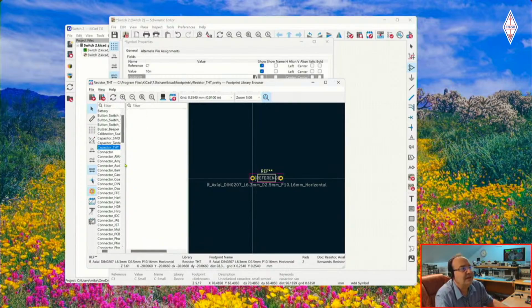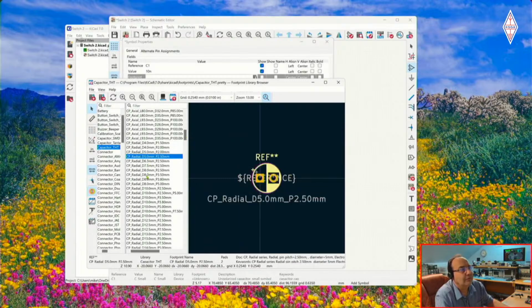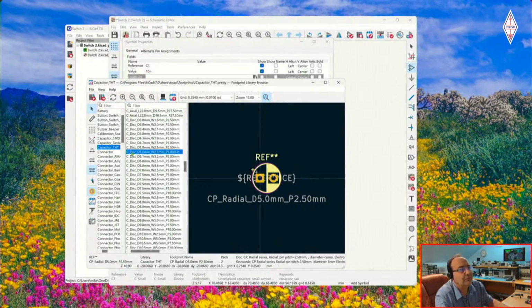Capacitor, THT, through-hole capacitors. And we scroll down and what do we want? Well, CP means C polarized, so we don't want a polarized, we want an unpolarized. So a ceramic disc, that's what we're looking for.